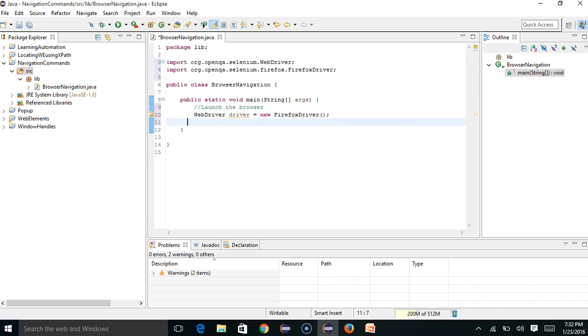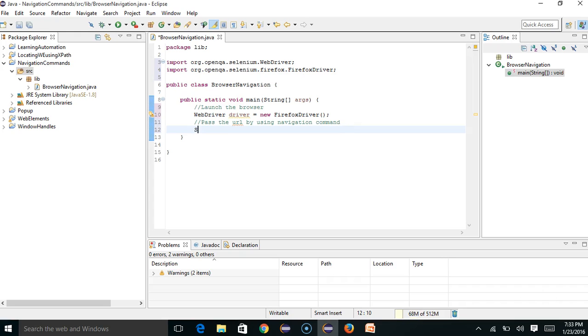Now our second step: pass the URL. In previous tutorials we were using the get method, but here we'll use the URL differently.